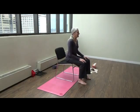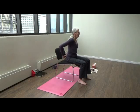We're going to do just a little bit more of active isolated stretching to work the very short muscles that attach on the back of the solar plexus. These particular muscles and the glutes are often the muscles that cause lower back pain.